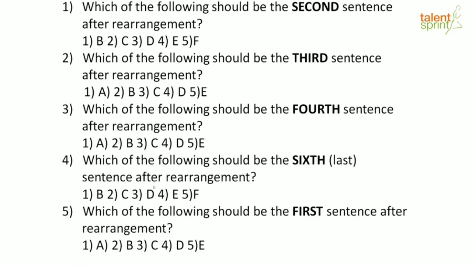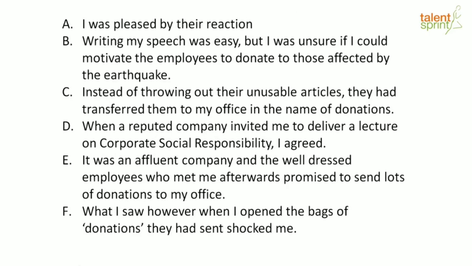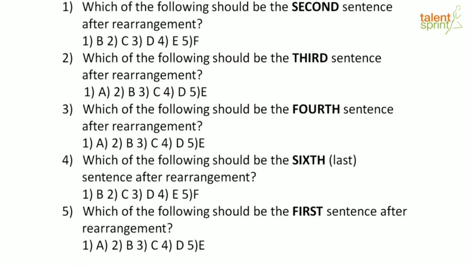Fourth question, which of the following should be the sixth sentence after rearrangement, which is our last sentence, right? We know the last sentence because he was just shocked at what he saw. That would be the last sentence, which was C. Instead of throwing out their unusable articles, they had transferred them to my office in the name of donations. So C being the last sentence, which falls under option 2, right? That would be for the fourth question.